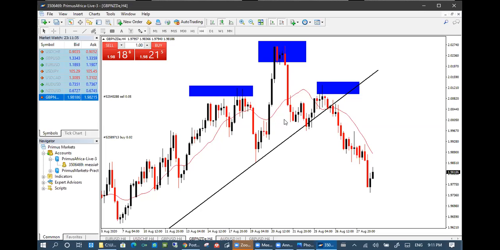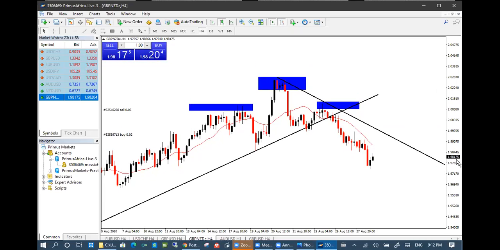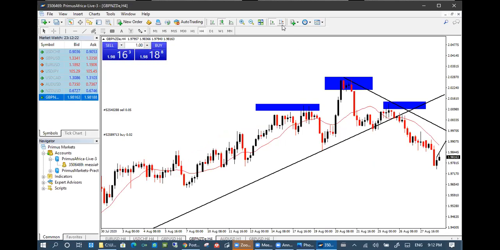So what am I expecting from this market? I'm expecting that a downtrend will start. The market will start trending down from here. This is what I'm expecting now. Let me show you guys what I'm expecting. I'm expecting that this market will start going on a downtrend because it has showed me a reversal pattern. So it traces and gives me a lower high, and it moves to give me a lower low.